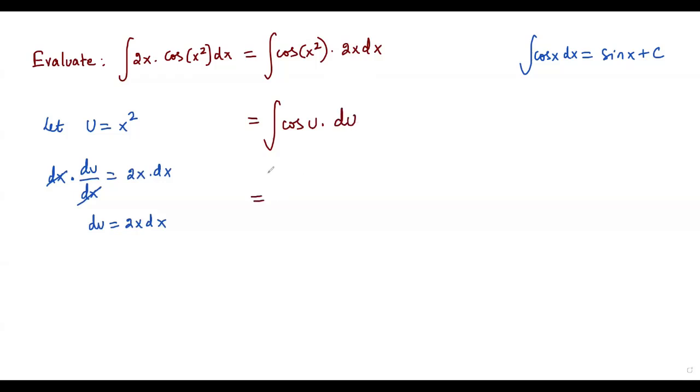Okay, now let's integrate this one. Already we have seen that the integration of cosine x is sine x. That is, the integration of cosine x with respect to x is sine x plus c. Then what is the integration of cosine u with respect to u? It's just sine u plus c. And u is a variable taken by us. It's not an original variable, so it has to be replaced by the original stuff. That is u equals x square. So we can plug in this x square for u over here. Then I'm getting sine of x square plus c. So therefore, the integration of 2x times cosine of x square equals sine of x square plus c.